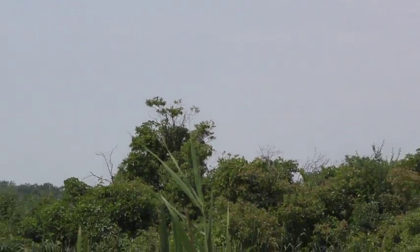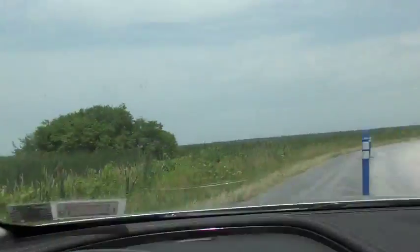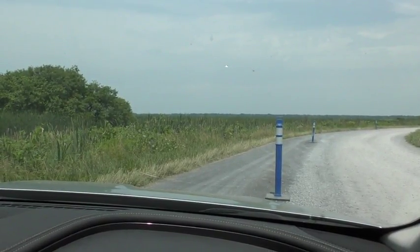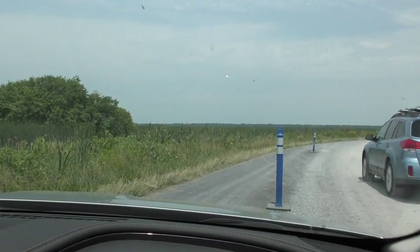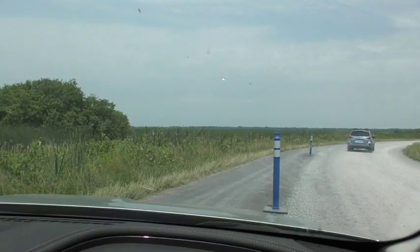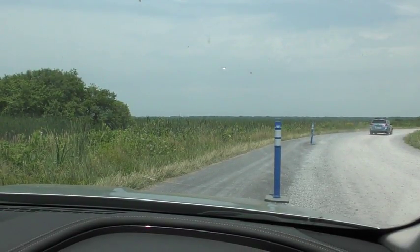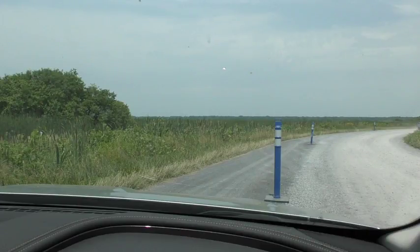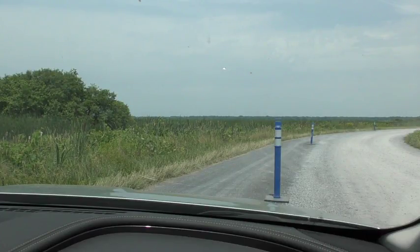I think we better have a look at that if we can. Oh, don't take off. Okay, return. Okay, let's try to get a look at that. One second. Oh, it took off. Oh, it's still there. Hopefully it stays there until we can get a look. It looks like a flycatcher of some sort. Come on. There we go. It is a flycatcher of some sort. I'm not sure what kind.